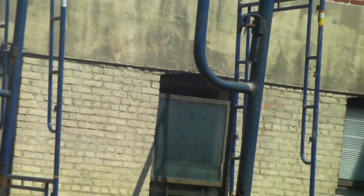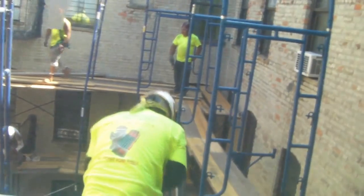Okay. I'm going to go to my son's bedroom. I'm walking towards my son's bedroom. This is his little room. This is my baby's little room. This is window number one. Window number two. Let's go to window number one. Let's see what my son has to look at when he opens up his shades.